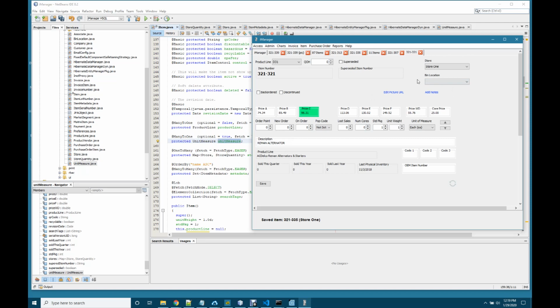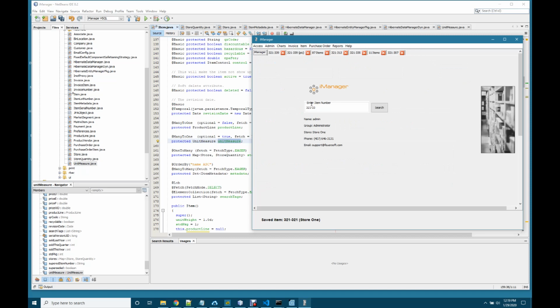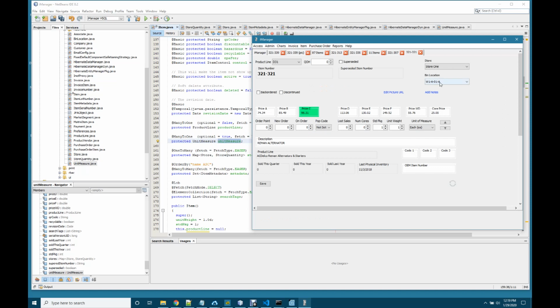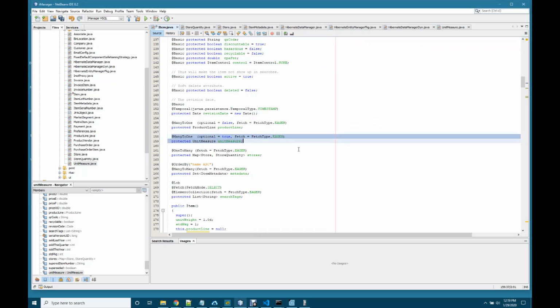But the next time, if I set this, 321, 321, now the bin location was saved, so now it's going to get set. If they have nothing assigned to it, because that's really up to the user to decide where this is located in your warehouse, this will be null.